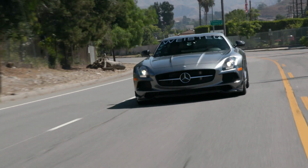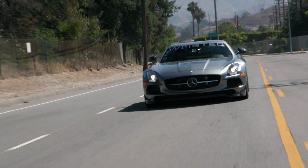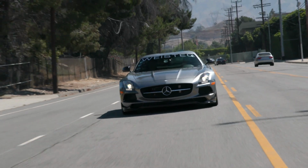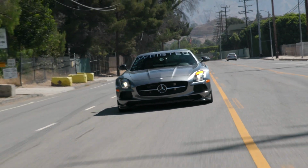We ship these products around the world, and you never know in Asia or other parts of the world what gas they're putting in the car. They're going to put it on the dyno and say, "You sold me something that's doing what you advertised, or it's not." So power levels and transparency are very important for us.